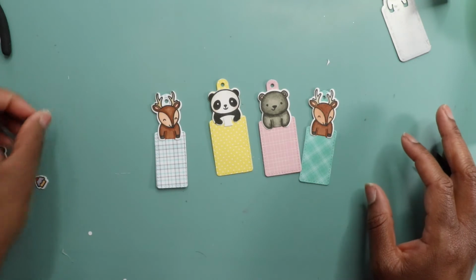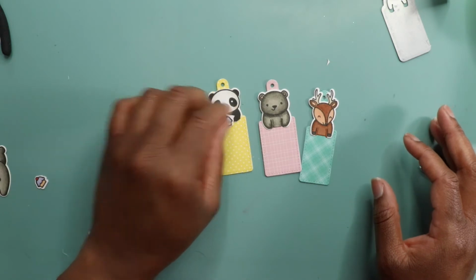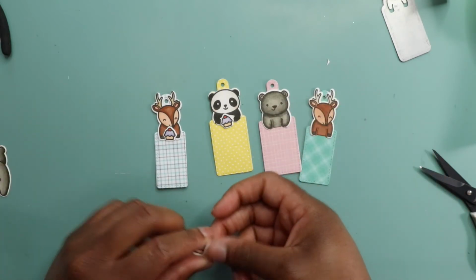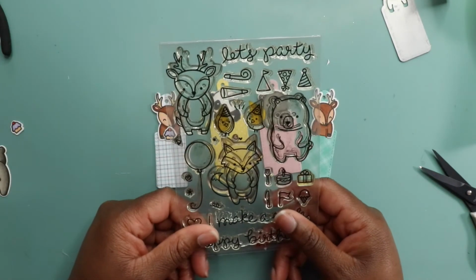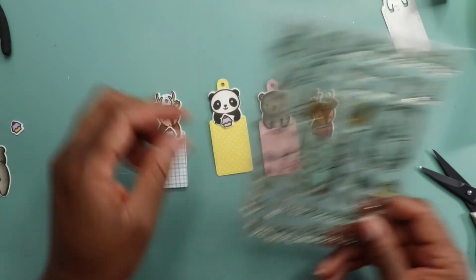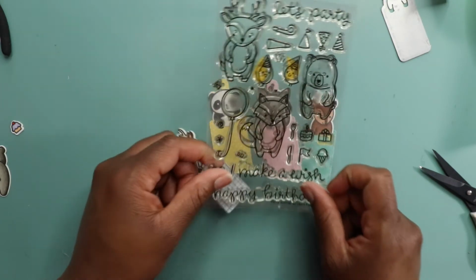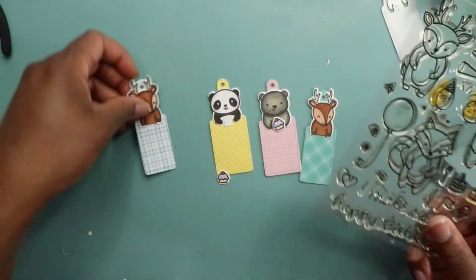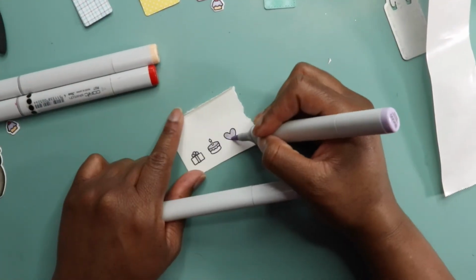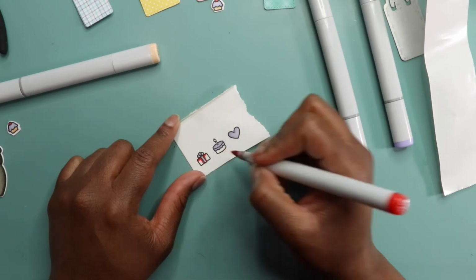All right, so now we are going to add the cupcakes. And I was thinking, do I want them all to hold cupcakes? And my answer was no, I don't. So I think I'm only gonna have two of them holding cupcakes. And I pulled out the Party Animal stamp set because it has like a lot of stuff for them to hold. So I think I want them to hold like different things. So maybe he could hold like a whole cake. He could hold a present. It can, you know, be different. I am going to use all the same colors like I did with this cupcake, just so they're the same but different.